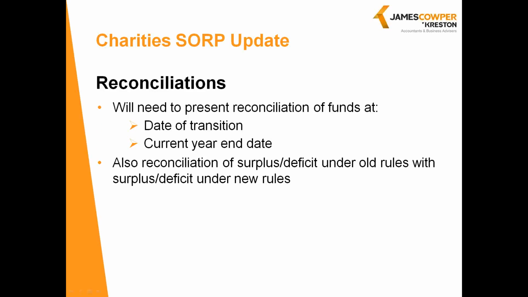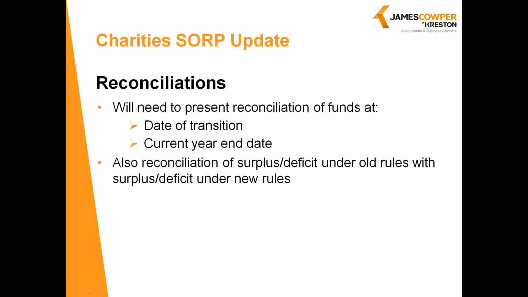Okay, we'll need to present reconciliations of funds at that date of transition. So what you'll have is a note with the old fund balances, a note with the new fund balances under the new rules, and then an explanation of the various differences which there are. So we need to do that at that date of transition and at the current year end date. So at the 31st of December, there'll be a similar note showing the fund balances under the old rules, balances under the new rules, and the differences between the two.